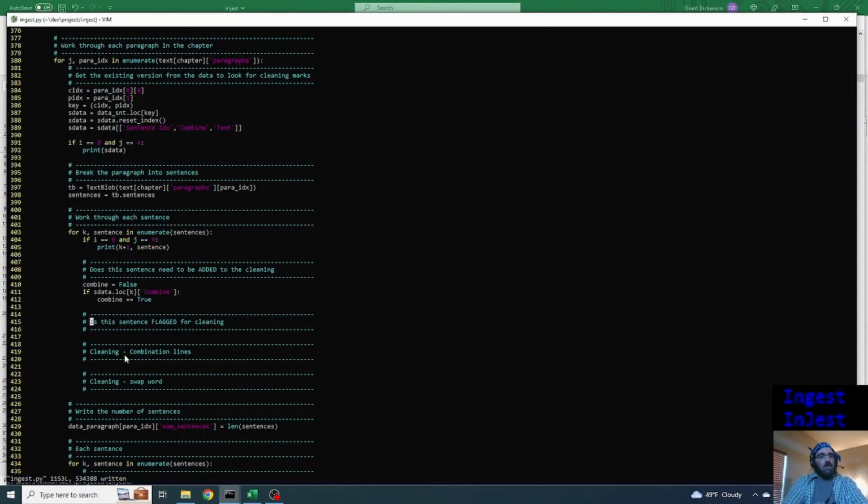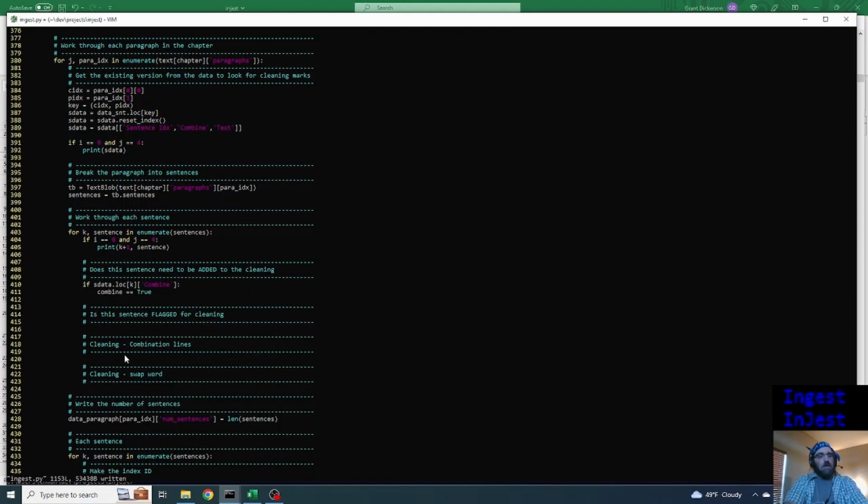Okay, so is this sentence flagged for cleaning? Well, let's see. Actually, we don't even need to do that. We just need to do the actual thing here. So we would say para cleaning.